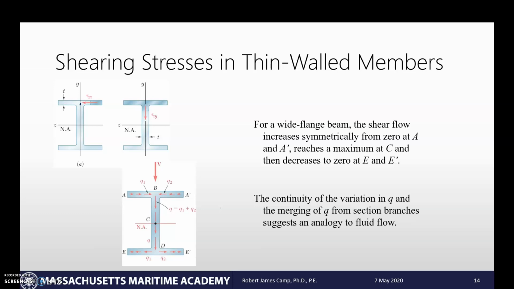But the big thing to remember is when you have a closed shape, like that box from above, when you apply the force to it, the shear is going to start in the middle, and it's just going to flow back to it. When you have an open shape like our I-beam, it's going to start at the ends and flow down. So if you have something like a triangle, what happens? If I apply a load to it, the shear is going to start here, and it's going to flow down. And so once again, if you think about it kind of like water, that's what's going to happen.